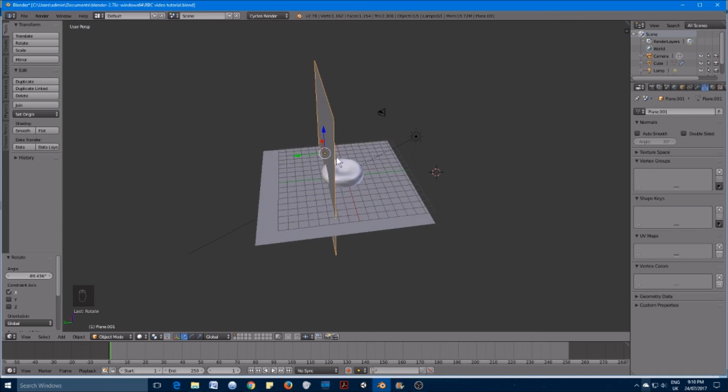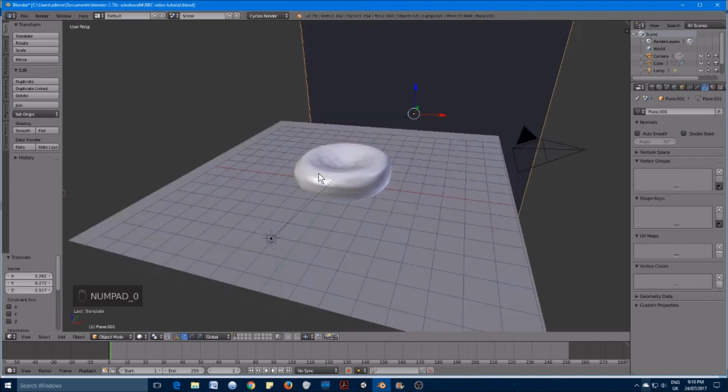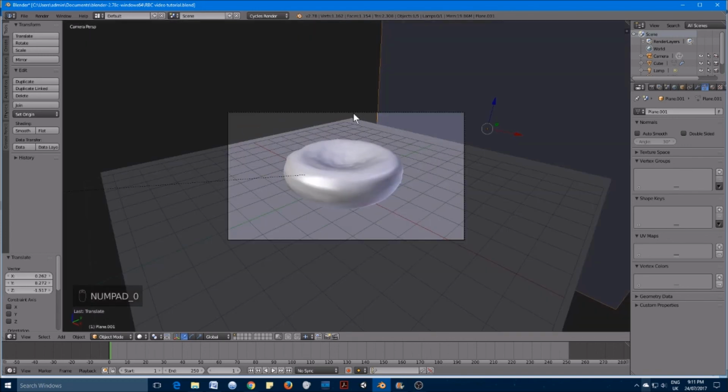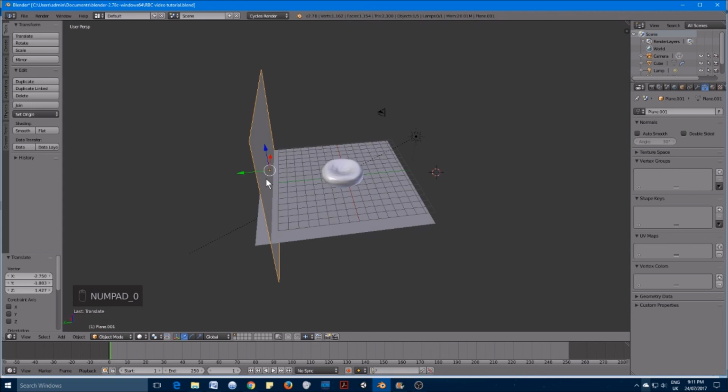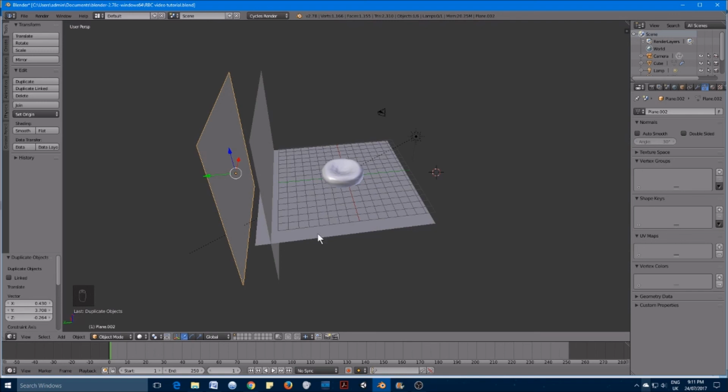And all we have to do now is actually move it across. So to do that, we're going to press G to move it, and we're just going to move it across here. So let's take a look again in our camera view. Alright, so as you can see, there's a bit missing, but we can still move objects when we're in camera view. So whilst this is still selected, I can then press G again and just move it in to block it up. There we go. So let's exit. Now let's copy this one, Shift D.